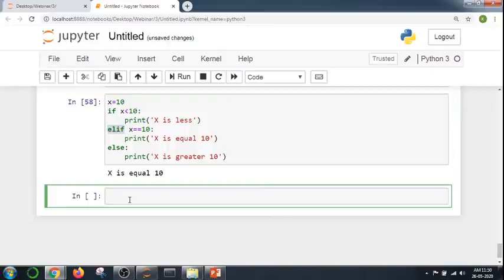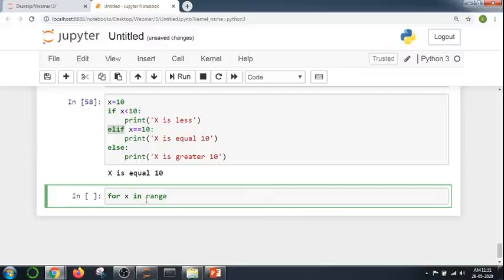Now if you want to move on to the for loop, you now understand about if and elif. For example, you can use the range function: for x in range.